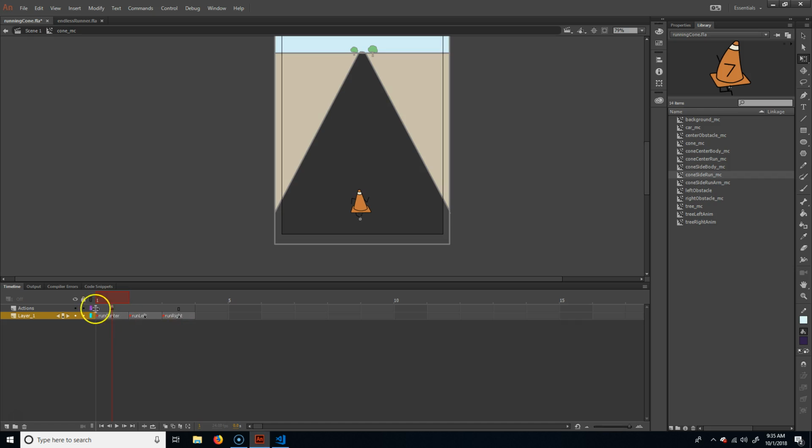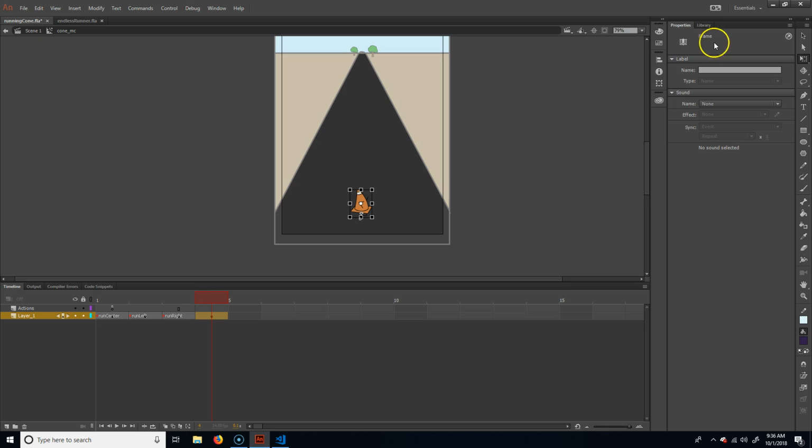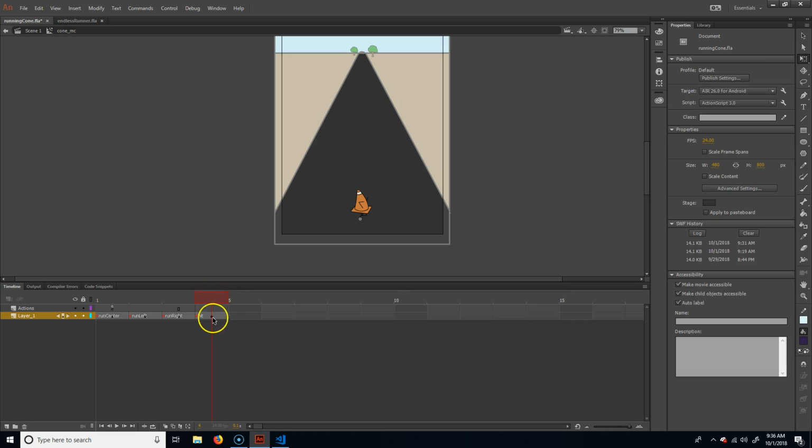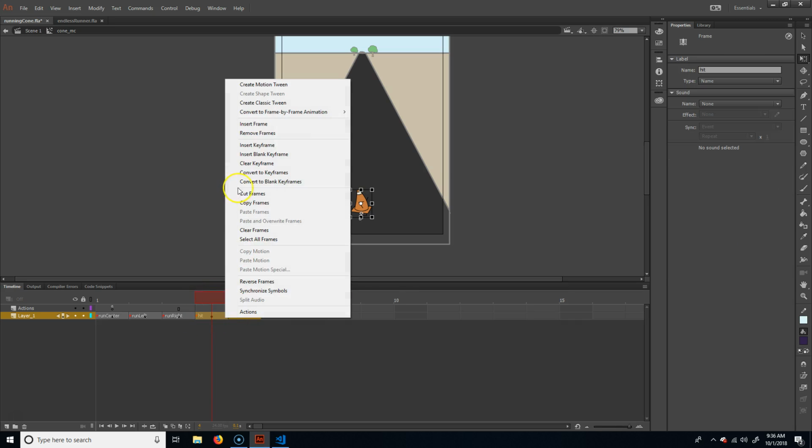If you look real close, you can see I labeled these. So it says run center, run left, run right. You don't have to do that, but I'll just show you how you do it. So let's just say I make a new empty keyframe. What I can do is you select that frame, and you just go to properties, and it gives you the properties frame. Right here, you could just write, like, maybe I want him to get hit, so I'll have hit, and I'll have an animation of him getting hit. And you'll see that makes that labeled. Now, I'm just going to go ahead and remove that because I didn't do that in mine.